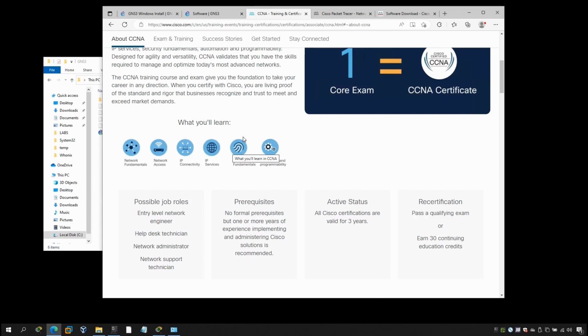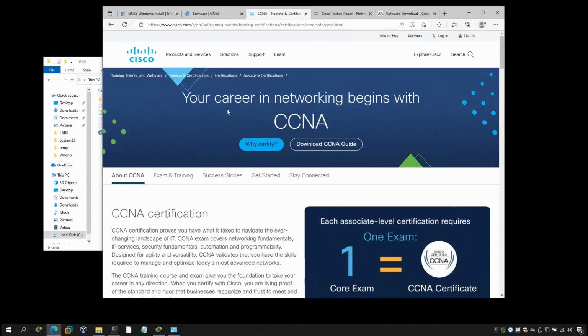So if you are really willing to learn the real simulation, the Cisco IOS, I'm going to show you today the real Cisco image in GNS3. That's important, and it's why Cisco is growing right now. Cisco is very important if you are willing to get more into networking. Nowadays Cisco is globally recognized.